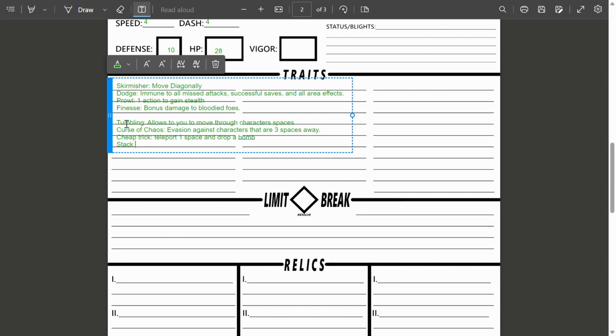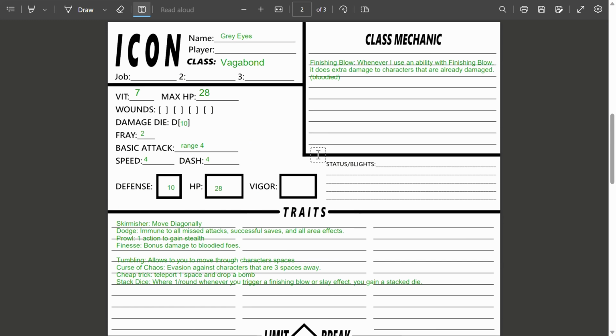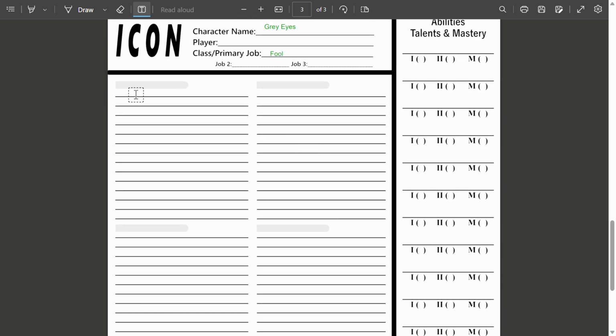And then you can stack dice, where once per round, whenever you trigger a Finishing Blow or Slay effect, you gain a stacked die. What you can do with those stacked dice is spend them to automatically succeed on a gamble, which is how you get your bombs to go off. So using those finishing blows and slay effects allows you to ensure that your bombs are going to blow up. The limit break is something you unlock at later levels, so I'm not going to deal with that right now. But right now I get to pick 2 abilities.